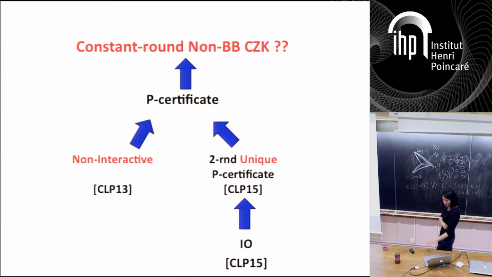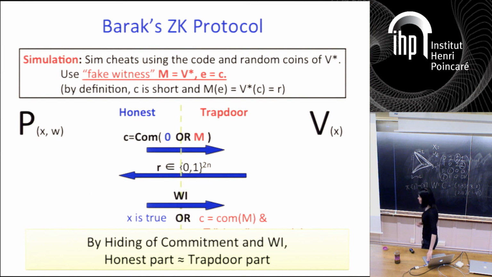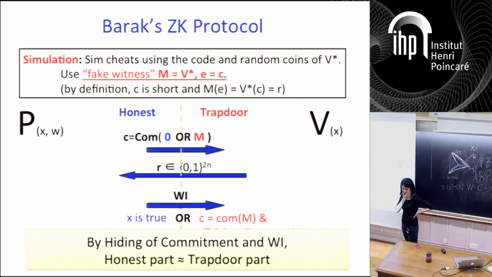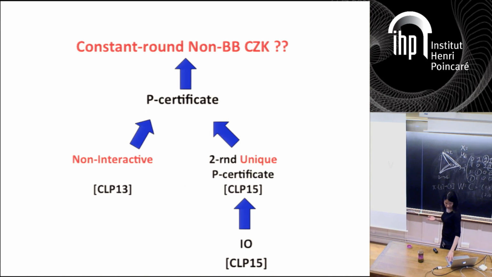So the hope is, of course, that we know there is a lower bound for black box simulation concurrent zero knowledge, that we cannot go below logarithmic rounds. So the hope is that we're not using black box simulation. We're really utilizing the code of the verifier. Maybe this type of simulation could help us to break the lower bound, okay, to circumvent the lower bound.